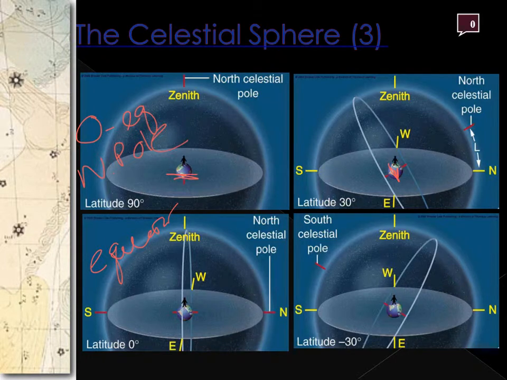So here, this would mean that the North Celestial Pole would be on your horizon. The South Celestial Pole would be on your other horizon, and your celestial equator would intersect your sky perfectly. Now this would be southern hemisphere, so this would mean the North Celestial Pole can't be seen at all. So there's no NCP. But the South Celestial Pole would be, just like this is 30 degrees, 30 degrees off of the southern horizon. But there's still a zenith. It would just be the same as our nadir.